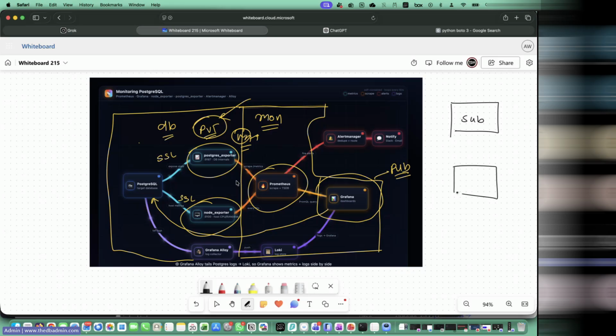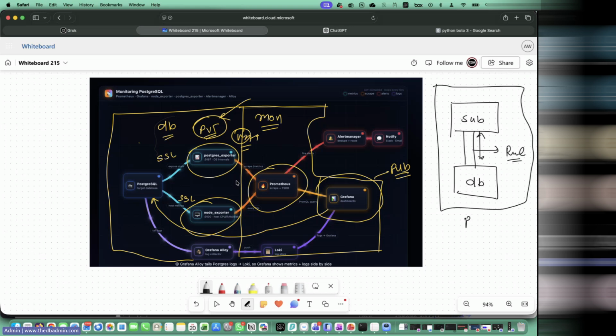Database subnets are always different from utility subnets. Even this DB is residing in a completely different subnet, and this subnet talks to that subnet only over defined routing rules. All these systems live in a private network. This might be a different VLAN, but they are in a separate network.